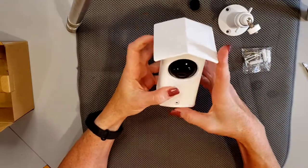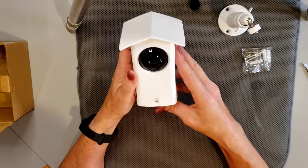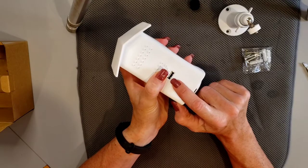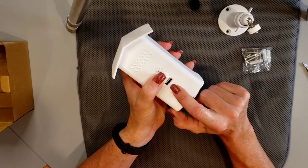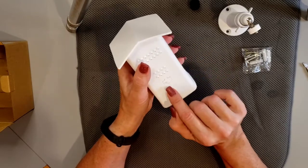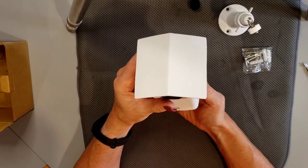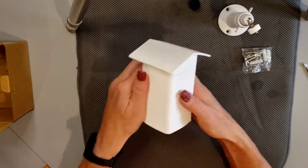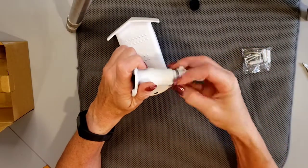I'll put it on a harder surface to make sure it's fully on. As I said, this is very flexible. There is an opening here for connecting multiple Wyze cams in a daisy chain to power them, but I'll keep that closed — I'll probably tape over it since I won't be daisy chaining any cameras. Here is the port for the power, and the cam operation is not going to be impeded at all by this case. Let's go ahead and take the mount off.